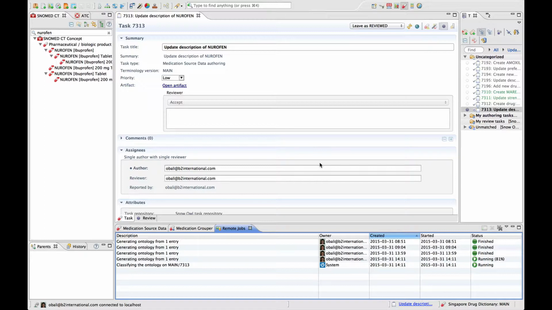We will just make sure that the descriptions of the already existing concepts are updated, and if they had an attribute of preferred strength, and that is true for the medication product form and the medication trade product form levels, then that attribute as well is updated to reflect the grams instead of the milligrams as it was set previously.